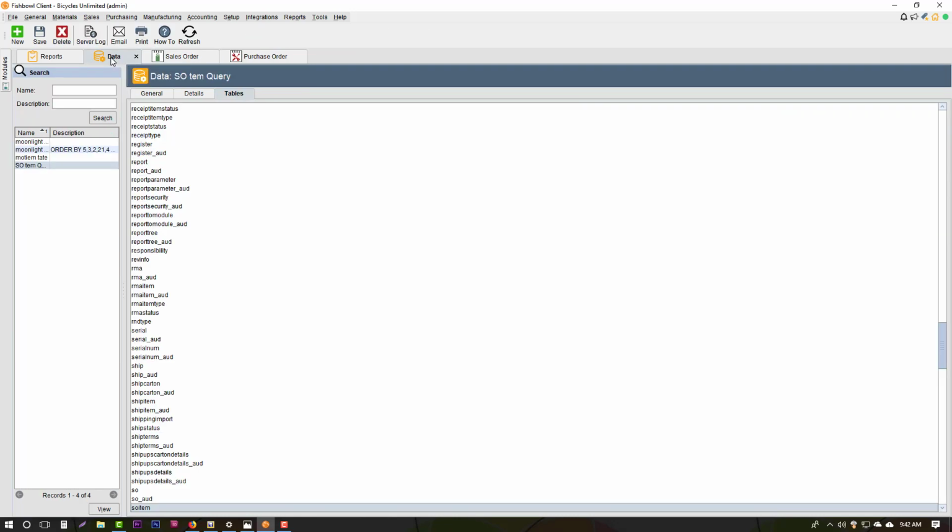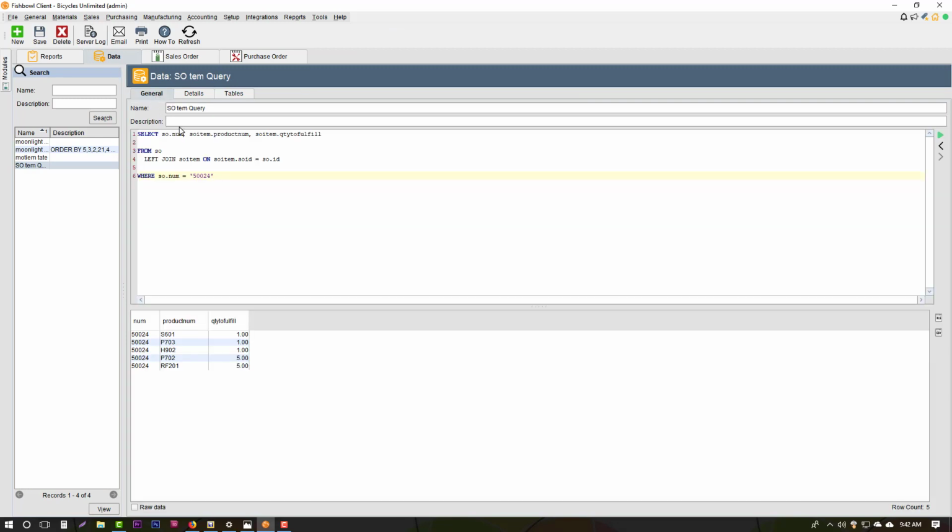Let's take a look at a few of these here in actually joining them together. So here we're getting the SO num, and then we're joining it to the SO item table, where we're going to get the product num and how many of those things we ordered. So we start from the SO building, and now we want to join SO item, and we want to get on the right floor. So we say for the SO.ID, let's find out what the SO.ID actually is for this one. SO.ID, and we'll alias it SOID. If you want, you can say as, but that's not necessary.